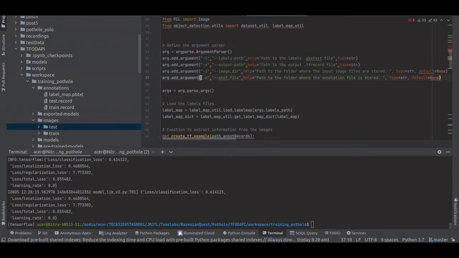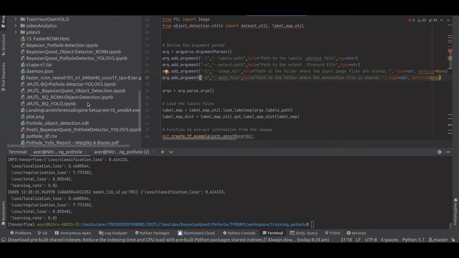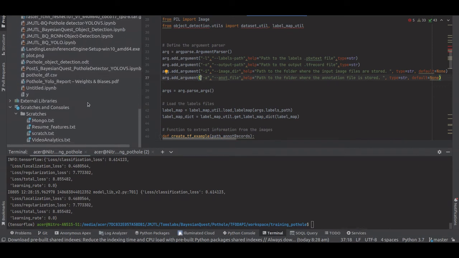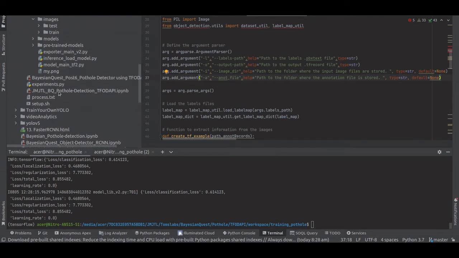The last argument is the annotation file, which is the CSV file which we earlier saw. I've got my CSV file within this folder itself, but you might have it somewhere else. That's the path we give in the last argument.